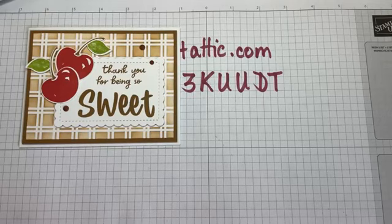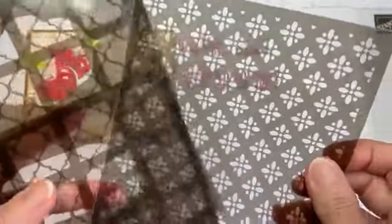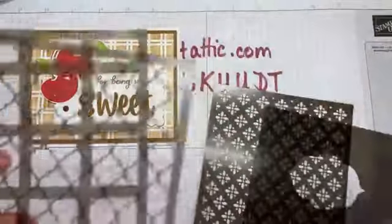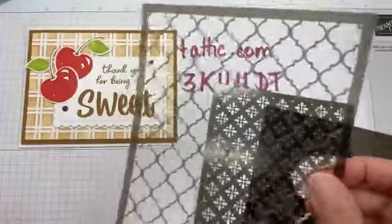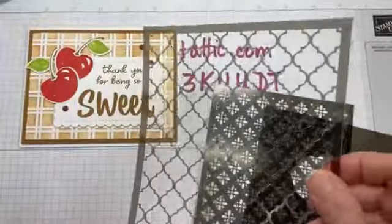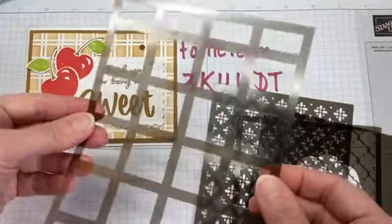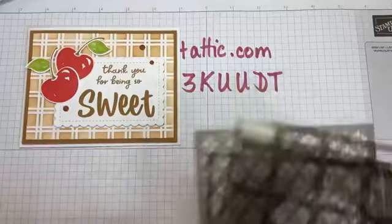And I wanted to use these decorative masks because in the rest of the scrapbooking and paper crafting world, there's all kinds of stencils right now, and Stampin' Up! has them too. So here are a few of them. There's this one that has kind of this floral pattern. There's this one that has like labels that you can make. This one as well. This almost looks kind of like southern Spain or maybe Middle Eastern. And then you've got these squares.